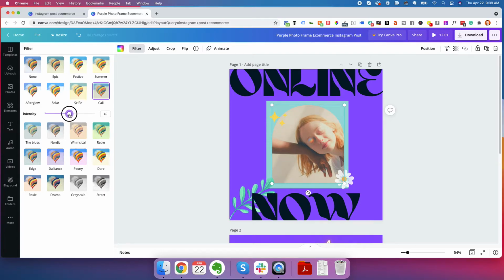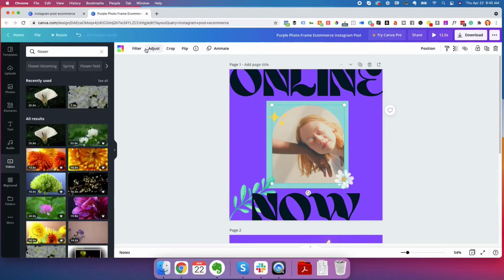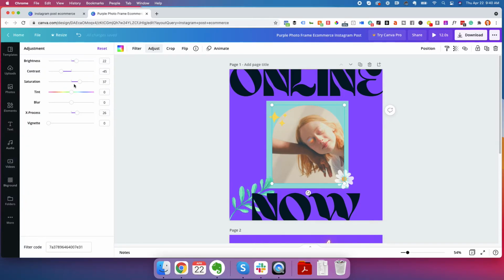So there's a lot of things that you can do to change kind of how your image looks as well in here, which makes it really cool. So you can see there, I clicked on that one. Maybe I want to keep that, so I'll just click out of it. And then, so filters are kind of they change the whole image or the whole video. If I click on adjust here, these are more of the smaller parts of that image. So if I want to like reduce the brightness, I can do that here.